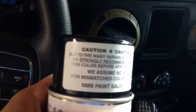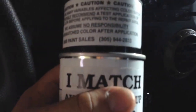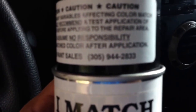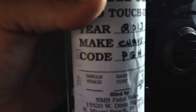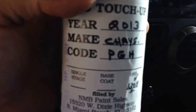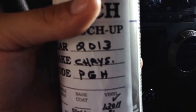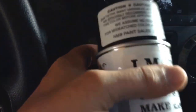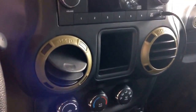The way I did that is I contacted this company called NMB, imatchpaint.com. You might go to their website or their phone number: 405-944-2833. Call them, give them your paint code, which is on the driver's side door. Mine's PGH — it's commando green color. Just give them that and they'll mix you up some paint. They do touch-up paint for the exterior or interior paint that will paint vinyl or plastic. I've got a 12-ounce can and it did everything I wanted it to. I also think they do 16-ounce cans.